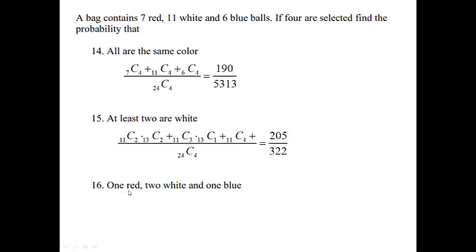Number 16, 1 red, 2 white, and 1 blue. So that will just be 1 red and 2 white and 1 blue. Remember that 1 plus 2 plus 1, that's how many marbles? That's 4, right? There's 4 marbles. 1 plus 3 is 4. 2 plus 2 is 4. Make sure you check those.